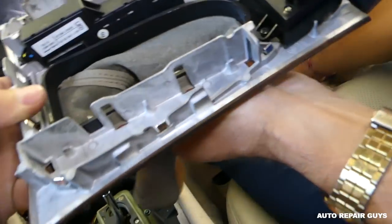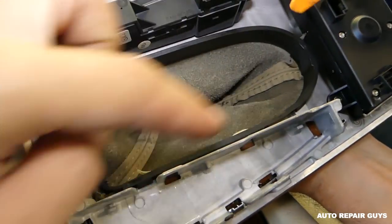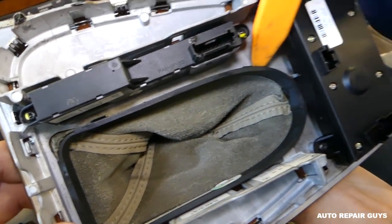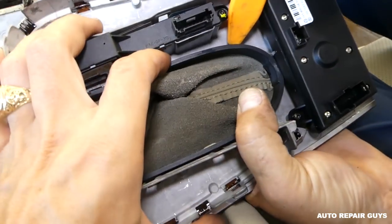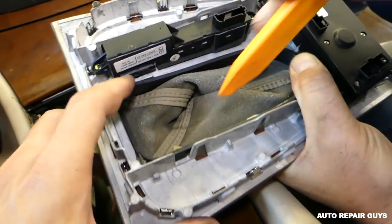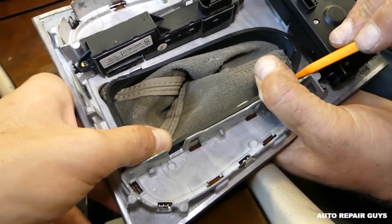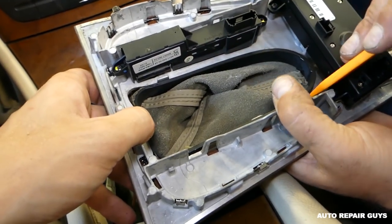Next, if you guys need to remove the leather boot, right here there are four clips, 1, 2, 3, 4. So we need to gently pry it. You see, you need to gently pry it out, and once one side comes out, usually it comes out pretty easy.